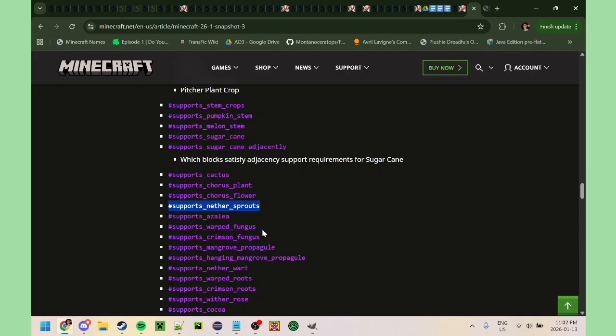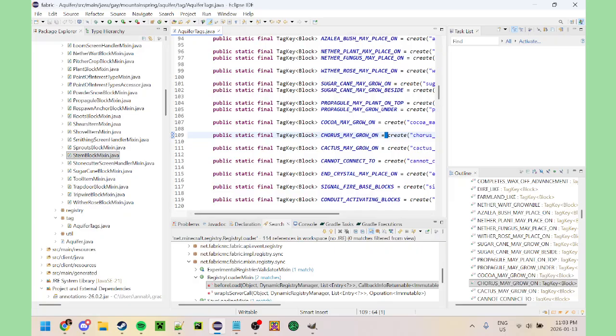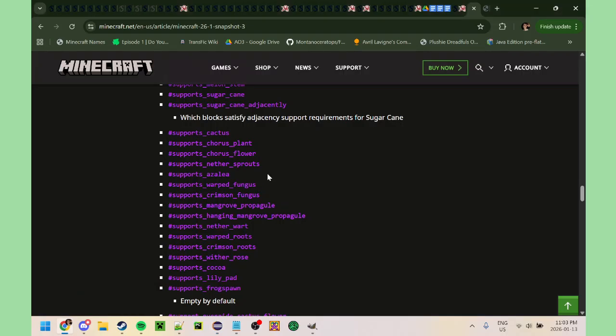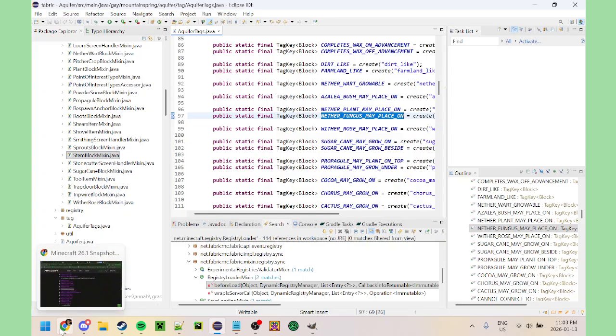Supports nether sprouts, as well as supports warped roots and supports crimson roots, are separated tags that are all nether plant may place on. So rather than just having one tag, it's helpfully three different tags. And of course, these supports warped fungus and supports crimson fungus, that's nether fungus may place on, being split into two tags there.